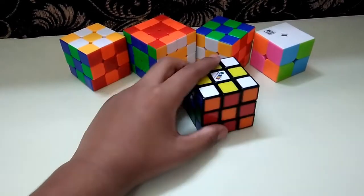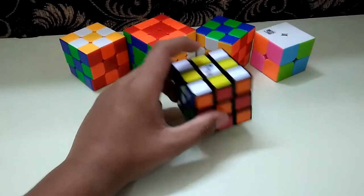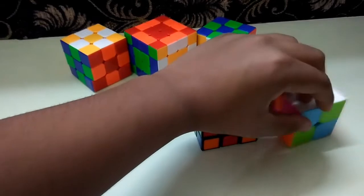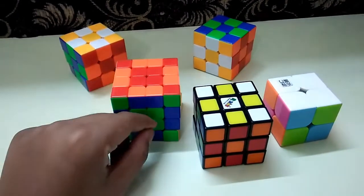Cards and cubes, and so today I'm gonna show a quick overview of the various methods of solving the 2 by 2, the 3 by 3 and the 4 by 4. Okay, so let's get into the video.